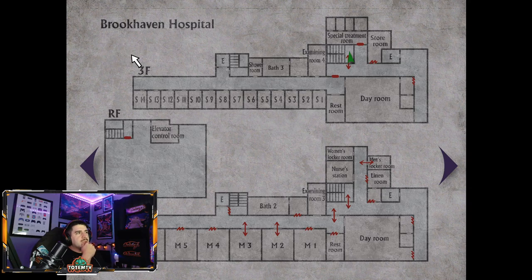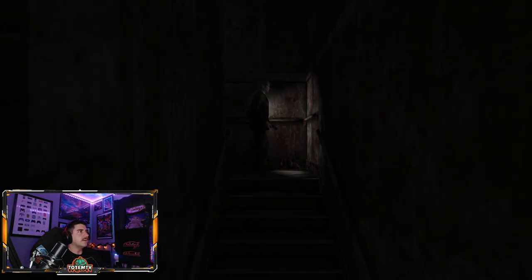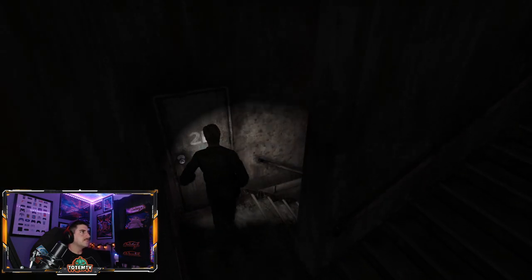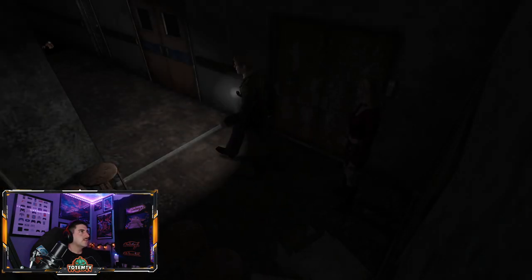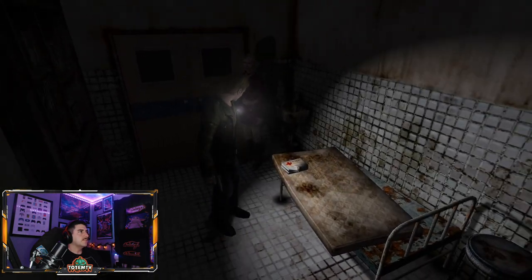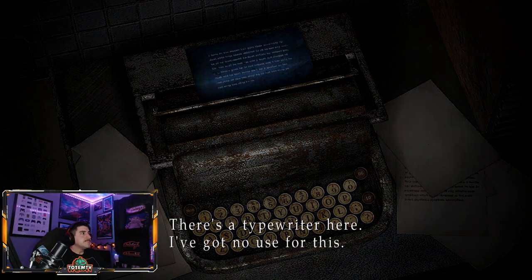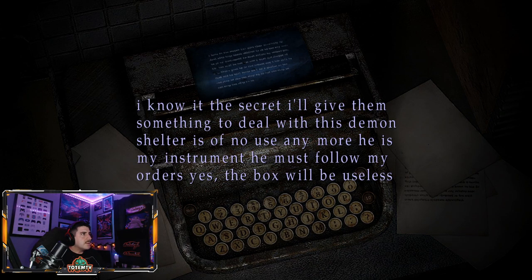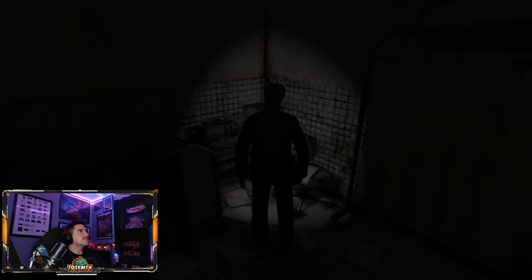Examine room 3. We didn't go in there. I think we have to go in there because that's where Maria feels sick. Yeah, we should go back down here and get Maria off of our ass. She's like, I gotta lay down. Okay, we're not doing that. Oh, it's not in here. But I think I have to. Yeah. Writer. Oh. 3836. Upstairs.